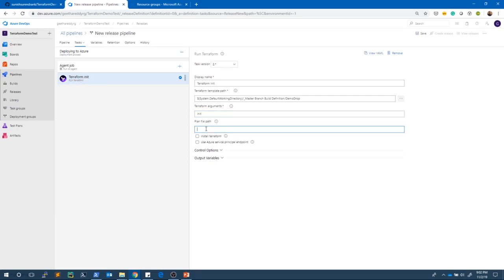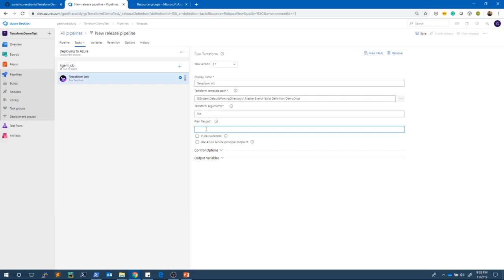So Terraform, if you have seen my first video, I explained how to create a Terraform file and what the three actions required for the Terraform file are. The three actions are Terraform init, Terraform plan, and Terraform apply. Terraform init will initialize Terraform, then Terraform plan will run against the particular account and show the condition of the current infrastructure. Then the third one is apply. So apply will deploy the complete infrastructure into Azure.